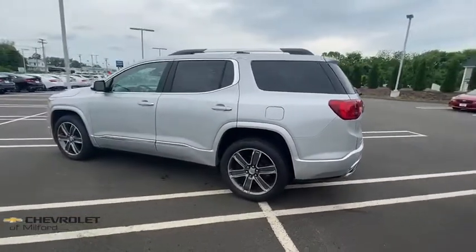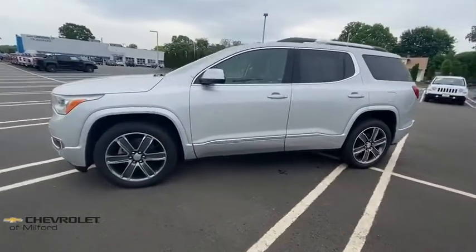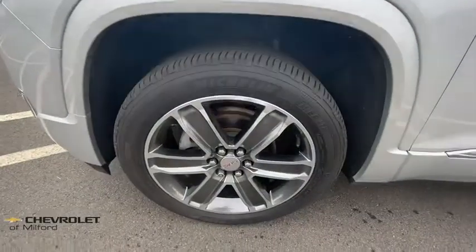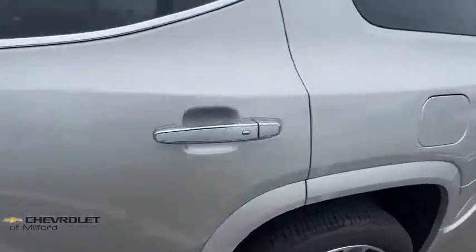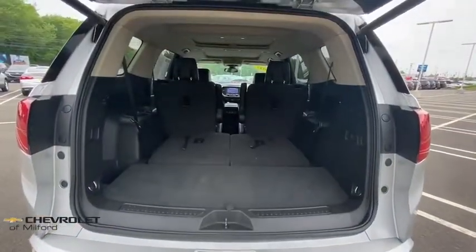Here are some of this vehicle's great options. Traction control, power passenger seat, power liftgate, navigation system, dual airbags, power steering, four-wheel disc brakes, 8 speakers, universal garage door opener, electronic stability control, security system, power windows, compass, heated steering wheel, rear window defroster, trip computer, heated front seats, fog lights, overhead console.